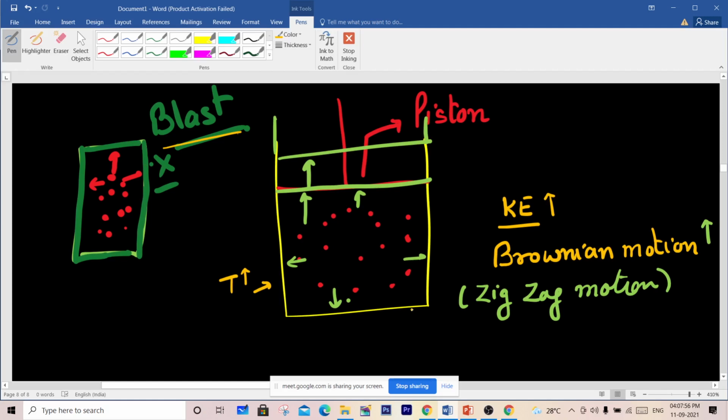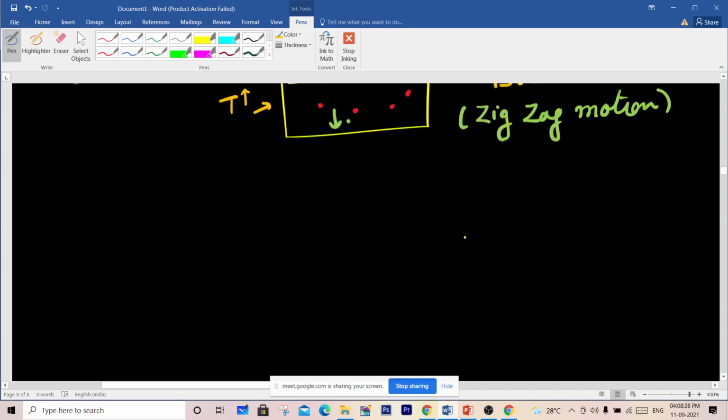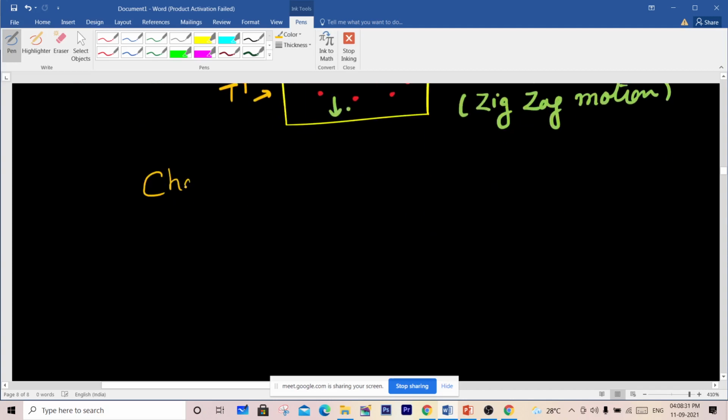Right. It means with a rise in temperature, the volume of this gas will increase, I can say, if it is fitted with a piston. If I raise the temperature, the particles push the piston and the volume will increase. It means volume of a given mass of a gas is directly proportional to temperature applied over it. This is known as Charles law.